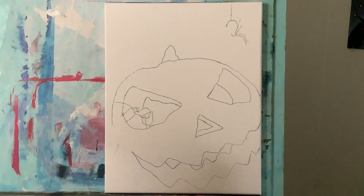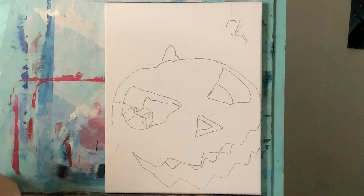Okay, so I didn't finish tracing out that upper right spider, as you can see, because it's just gonna get covered up by the background, so I'll just come back in there later with that.